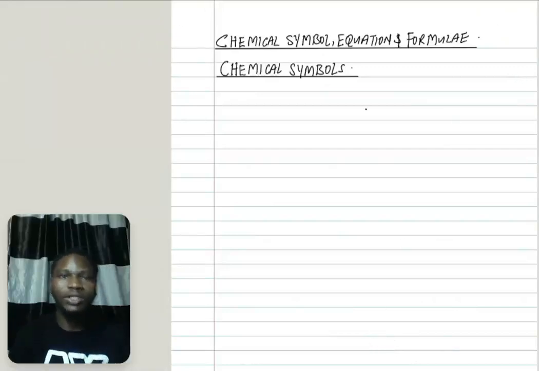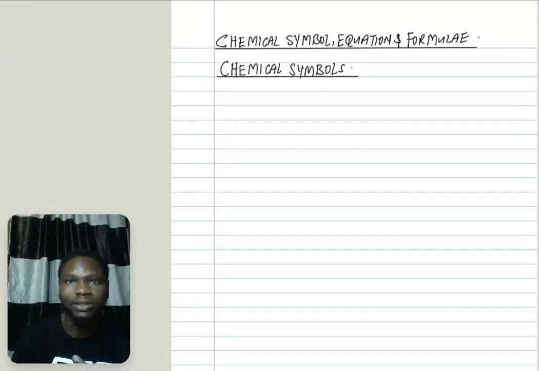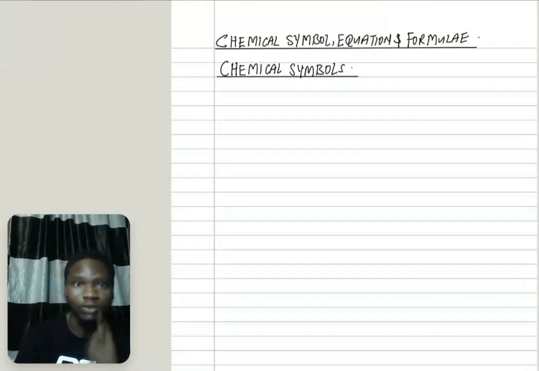We are going to be discussing chemical symbols in this video. We've once learned about them under element, compound, and mixture. So let us look at some details about them. Now, we already know our elements. I will advise you to learn the elements from 1 to 30. That is, you learn from hydrogen down to zinc. That's from 1 to 30. It's very important. So if you don't know that, you have to learn this.